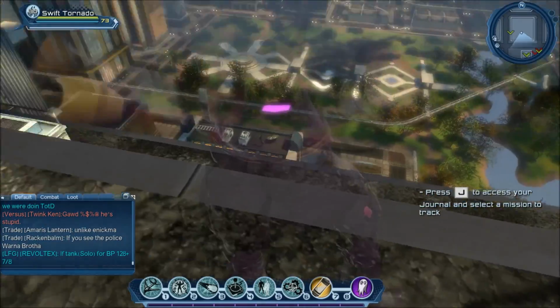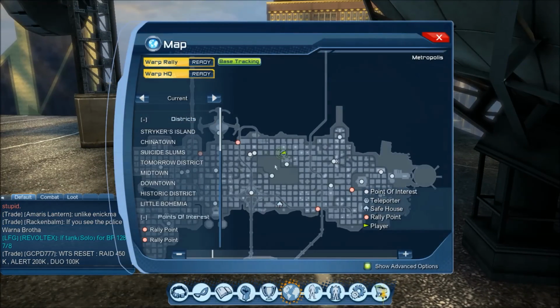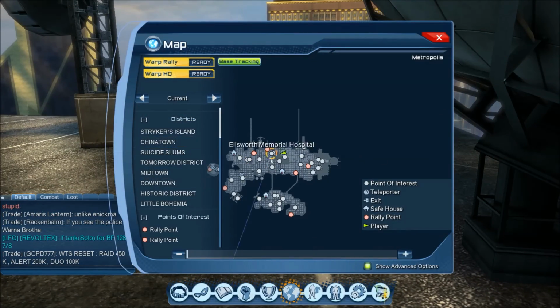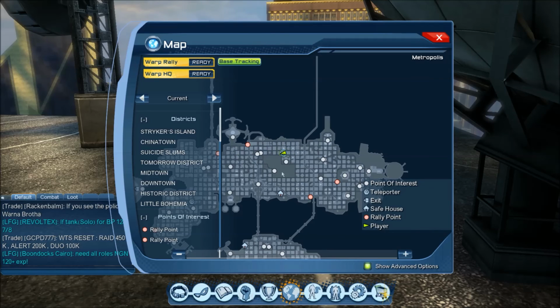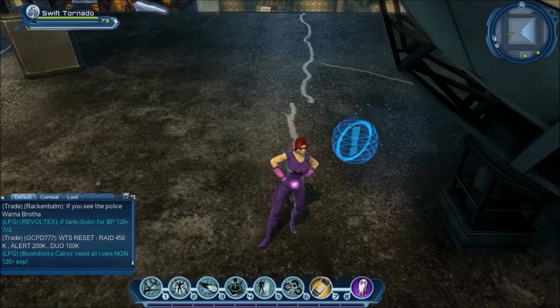So yeah, it's pretty high up, and I'm just going to be showing you where it is on the map as well. So this is the whole of Metropolis, and this briefing is called Memo. And I'm just going to quickly zoom in just to show you that's Centennial Park here, and it's right on the corner here. That's where the briefing is. So I'm going to go ahead and pick it up.